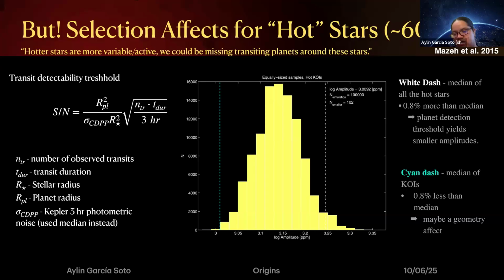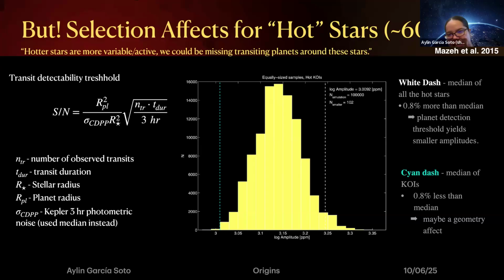The signal to noise has two values, basically ones that are easily detected and ones that are barely detected. And they ran the simulation 100,000 times, and then they plotted this histogram of amplitudes. So we're seeing the amplitudes. And we see two things. They plotted a white dashed line to represent the median from the simulations, and the median from the simulations was actually much higher than the median from that plot before.